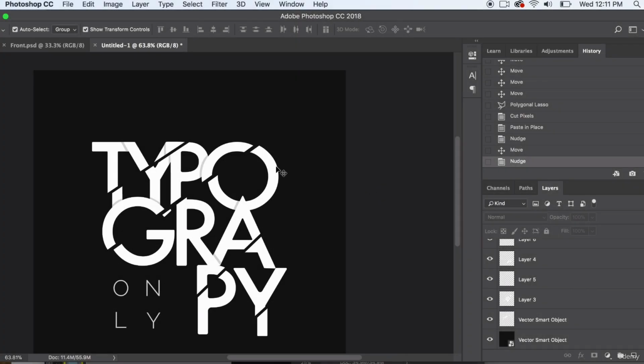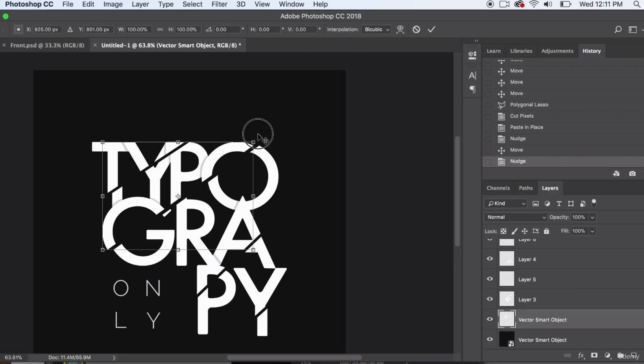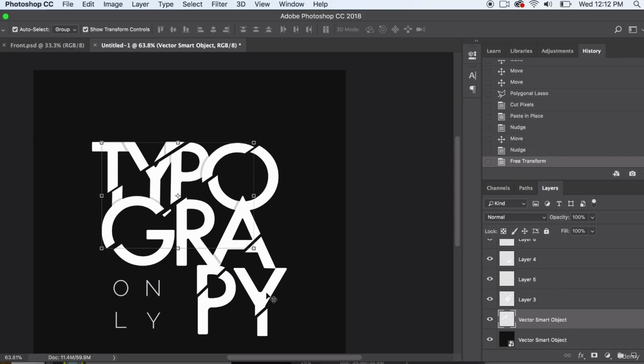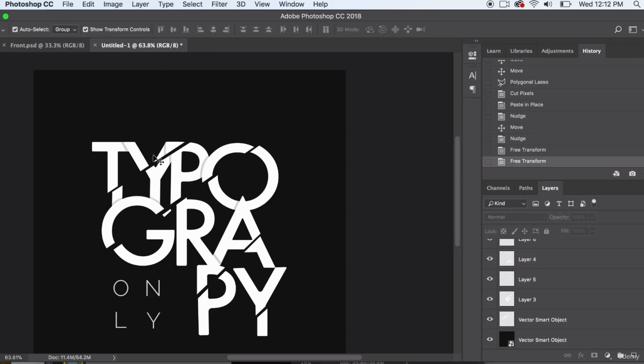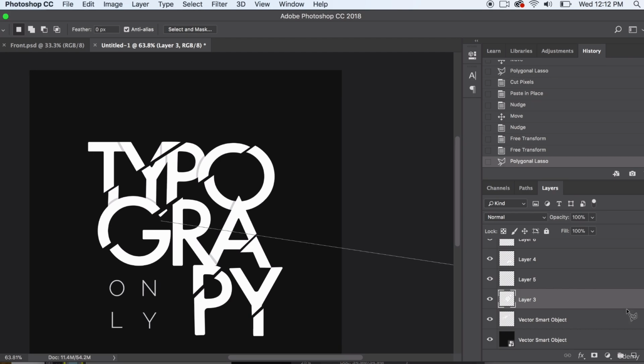So just playing around with the spacing and location of all these little divisions, and I might even take a few and angle it ever so slightly, just so it's not a straight razor edge. It's got a little bit of an angle maybe to this one and to this one. I'm going to do the opposite angle. Kind of almost looks like broken glass. And I think this probably needs some texture, or I might eliminate that small part of the G. Just go ahead and delete that one.